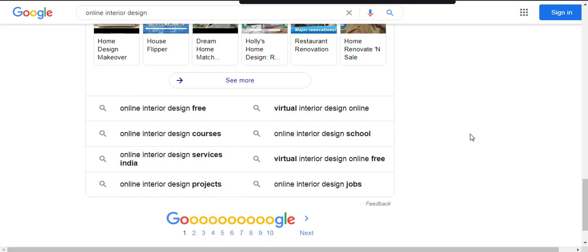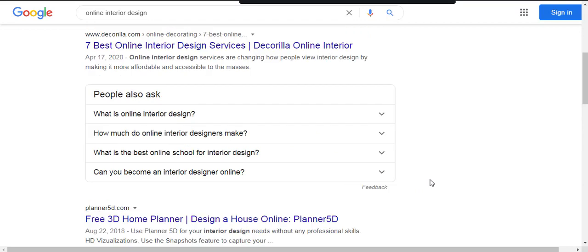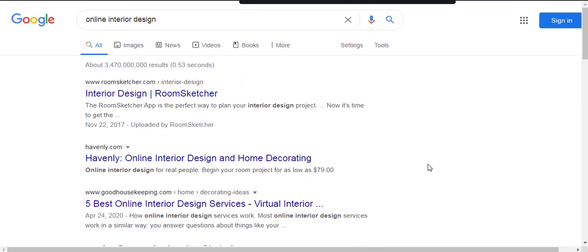So if I have an online interior design shop, an online commerce business, what I do is search for these keywords and make content around them. This helps us with SEO on Google, and Google comes to know that if somebody is looking for online interior design, it should show our website to them.